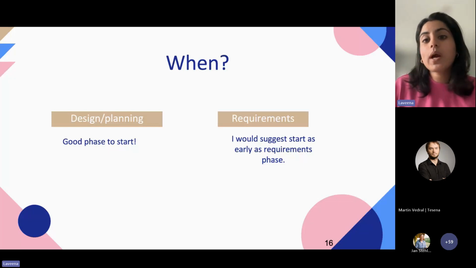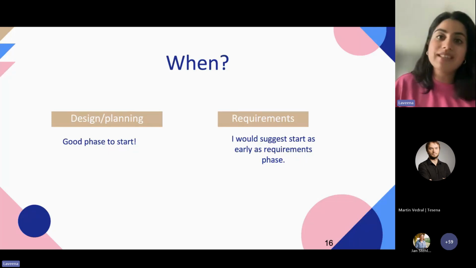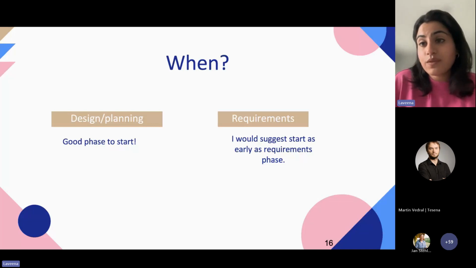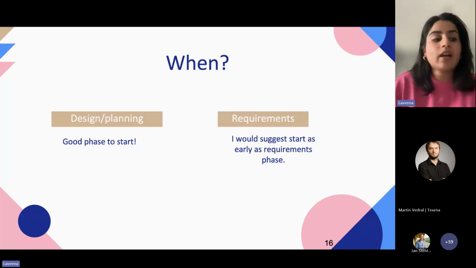And of course, in the requirements phase, when a business analyst brings requirements to you, you might as well tell the business analyst to think about accessibility and ask the client, do we need to worry about accessibility here? Because this is a product that's front end facing and your clients are going to use it, we should put some accessibility guidelines in this as well. So your business analyst can take this to the clients and come back with better requirements.